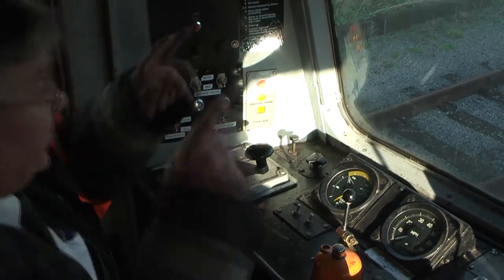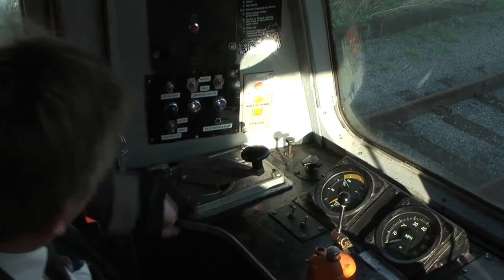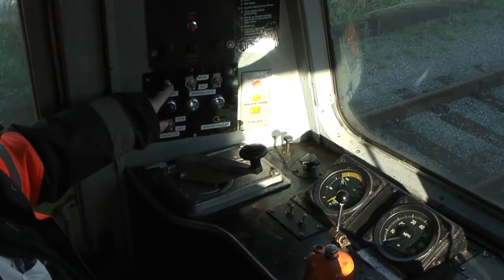Just lights, headlamp. When we're going in that direction, we need a headlamp on. We need a white marker light. Then when we're going that way, we need a red marker light, so we've got to put it down to red and switch the headlamp off.